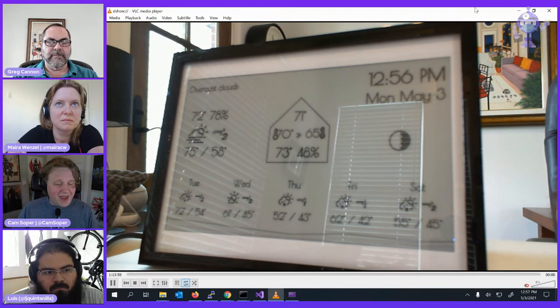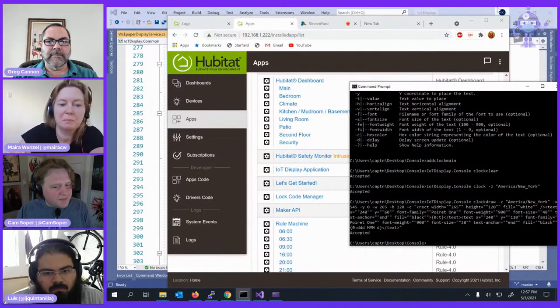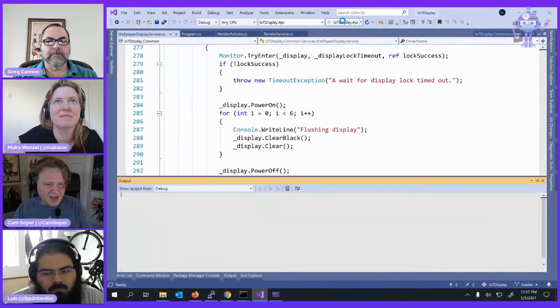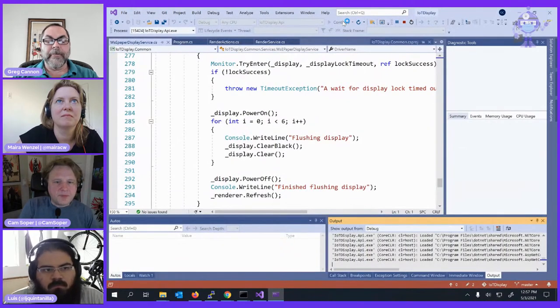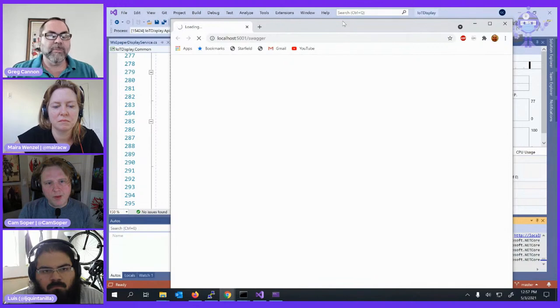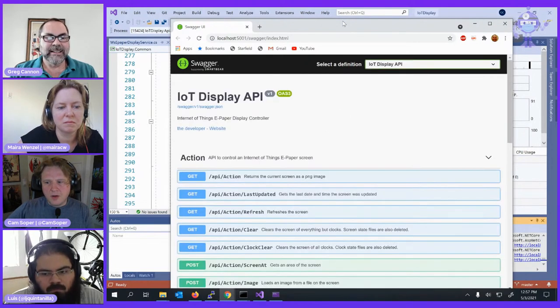The closest I have is an Amazon Echo Show, which has some kind of dashboard functionality built in, but it's not nearly as customizable as what you've done here. Yes, that's what I really wanted out of this, something that was completely open architecture, where anything can send anything to this API and render it.